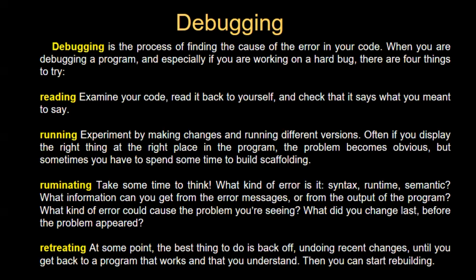And running. Experiment by making changes and running different versions. So often, if you display the right thing at the right place in the right program, the problem becomes obvious. But sometimes you have to spend some time to build scaffolding. So meaning, isa-isa mo siya. Let's say, first run mo, dalawa lang ang error. Dalawa lang ang error, line 1 and line 2 yung error. Tapos, nung na-fix mo na yung line 1, biglang dumami. Dumami yung error. Instead of 2 errors, nagiging 3.